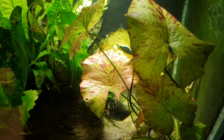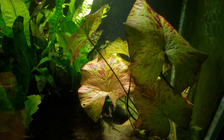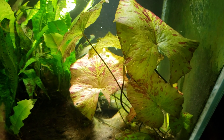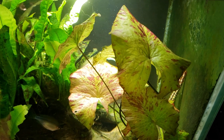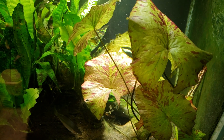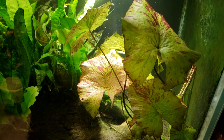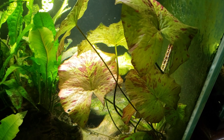But if it doesn't grow out of the water, it's not a lotus. If it floats across the surface, it's a water lily — it's as simple as that. If it's got the slit in the leaf and it doesn't stick up out of the water, it's a lily. Chances are you've been sold a lily under the name tiger lotus, because I've seen a lot of these in shops and in a lot of different people's aquariums, and they always get referred to as some sort of lotus — which goes back to just marketing. Who wants to buy a water lily when they can have a lotus? Because a lotus sounds exotic, but you really probably just bought a water lily.